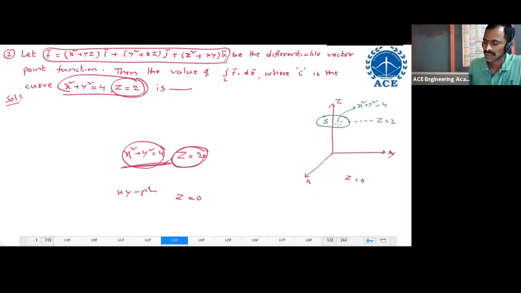It is the surface of the object. We are given a circular disk at the level z equal to 2, or on the z equal to 2 plane, we are given a circular region. Otherwise, our region is the intersection of the circular region and the z equal to 2 plane, the common region of these two, z equal to 2 and x square plus y square equal to 4. Our object is in space, it is not on the xy plane. Because it is in space, it is a 3D object. That is why we evaluate it by using Stokes theorem.